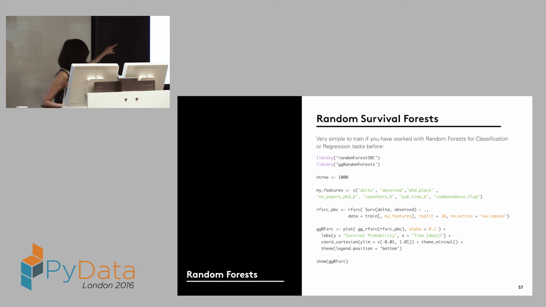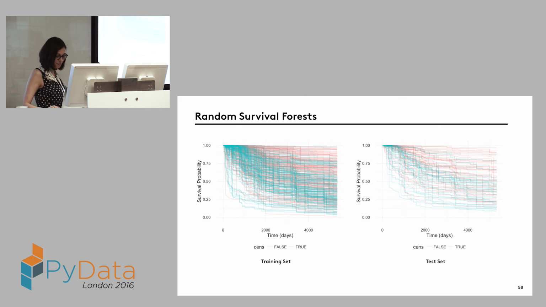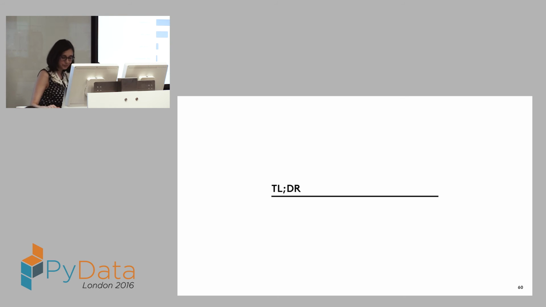And then I basically did the same model for the Cox model, so you could then compare it. But this is basically for the training set. It evaluates every single survival curve for all your individuals. And then those are the predictions for the test set. So I've just plotted them for you. So those are all people in academia, with their probabilities of remaining or not. And you can also get variable importance as a freebie. So here it says that the number of pages on your PhD is the most important variable in order to predict survival probability. Then the average number of co-authors that you have in your papers. So if you have, again, lots of co-authors, that's a good thing. Then the PhD place, et cetera, et cetera.